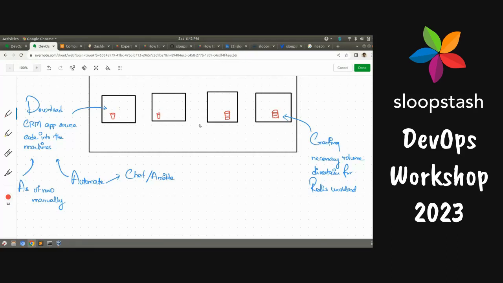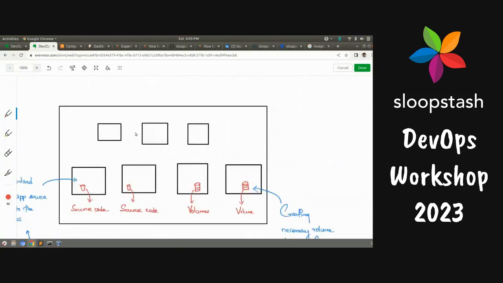So this is how we can prepare our volumes, or you can call it storage, and this is also source code.